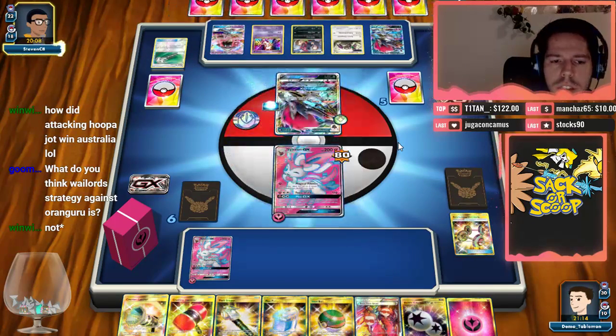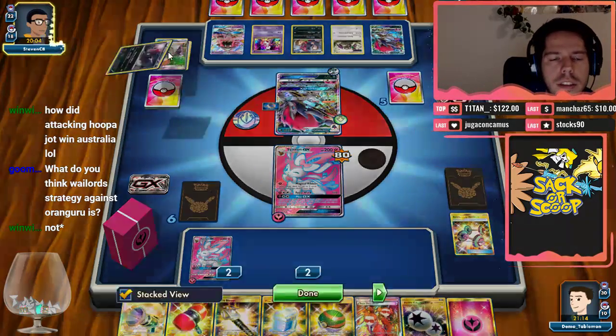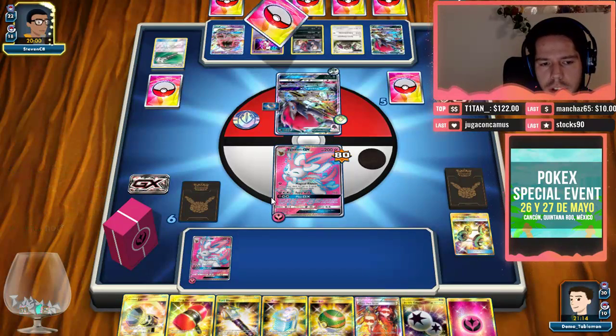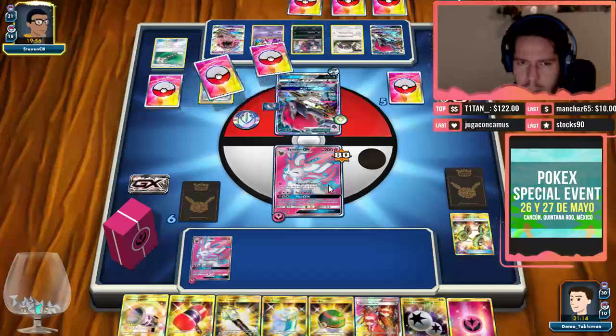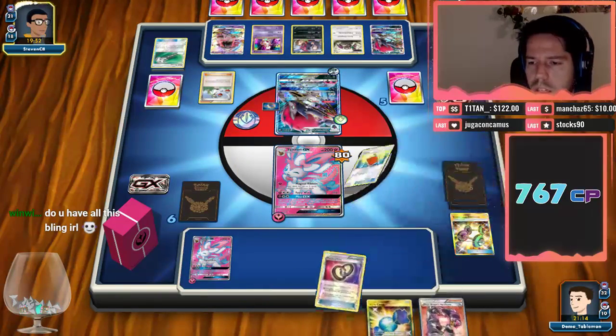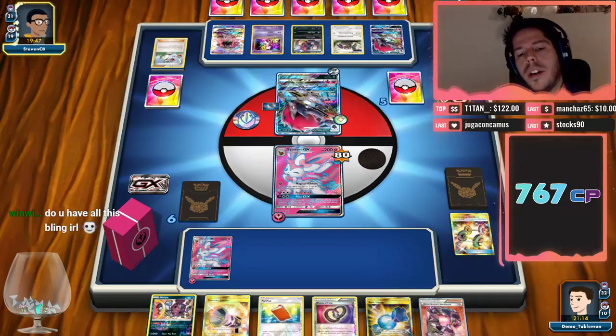Oh gosh. All the cards. Okay, so this was careless of me. This was actually very careless, letting him take this knockout. Espeon Garb, it's just awkward because of the flips. It's a really awkward matchup because of the flips.